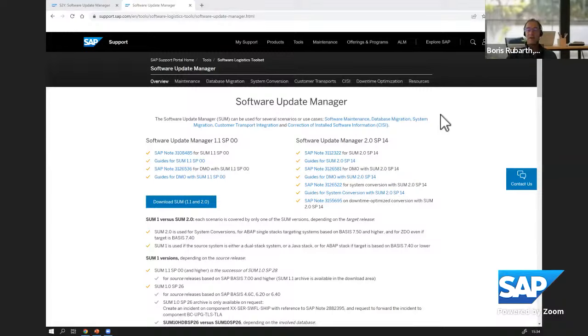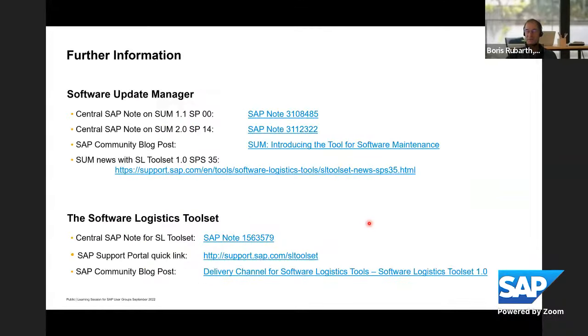So that is my last comment here. We strongly recommend you to use this landing page for the tool set. And that was the introduction, the overview on the scenarios of the Software Update Manager, while advertising the following scenarios and especially sessions on the dedicated scenarios of Software Update Manager. With this, thank you very much. Handing back to Larissa, and let's see if we have questions on those topics.